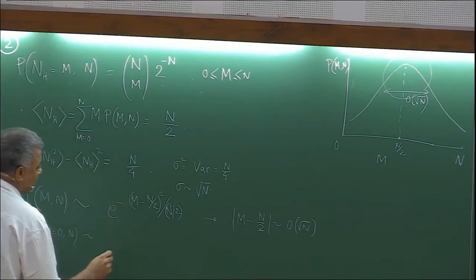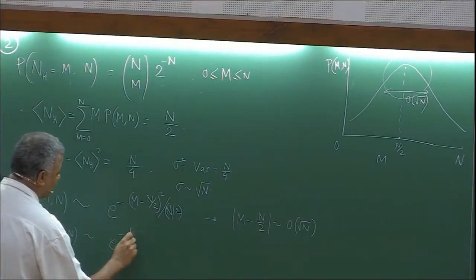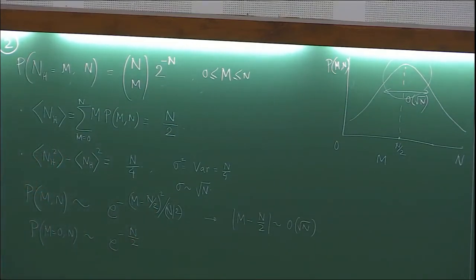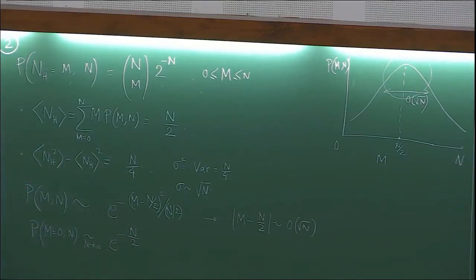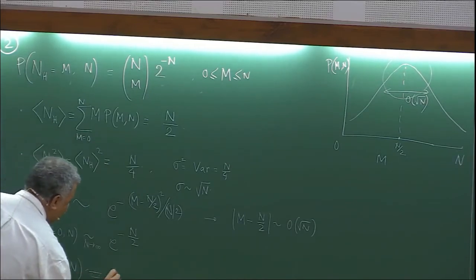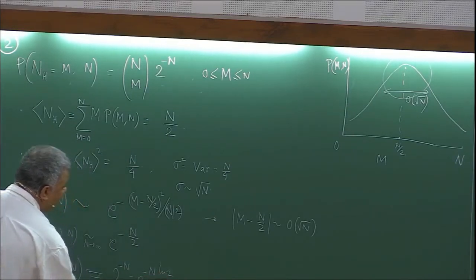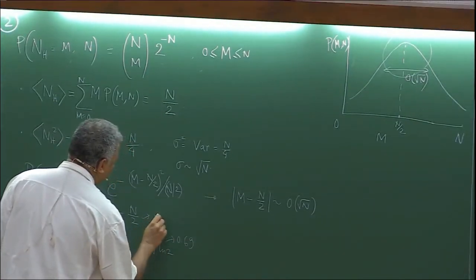So if I just put m equal to 0 here, you see that this will be just 2^n by 2. For large n, okay, there's some prefactor, but let's not bother about that. So in the large n limit, this leakage is like exponential minus n over 2. But the exact answer is actually exactly equal to 2 to the power minus n, which is e to the power minus n log 2. So log 2 is about 0.69, and this is about 0.5.